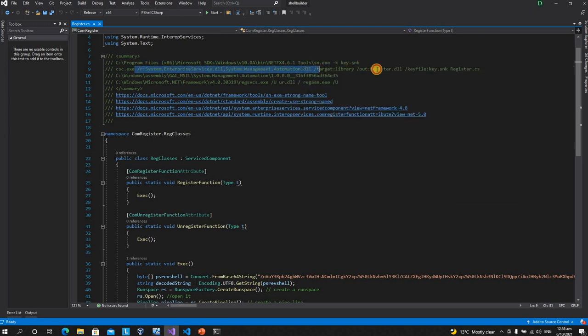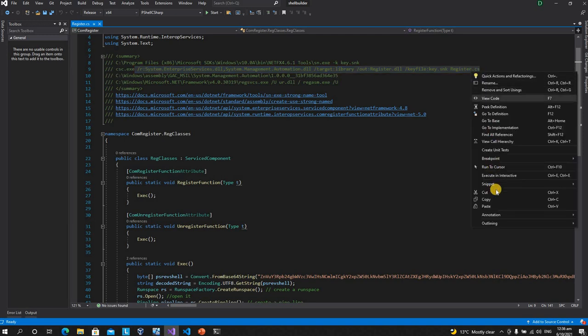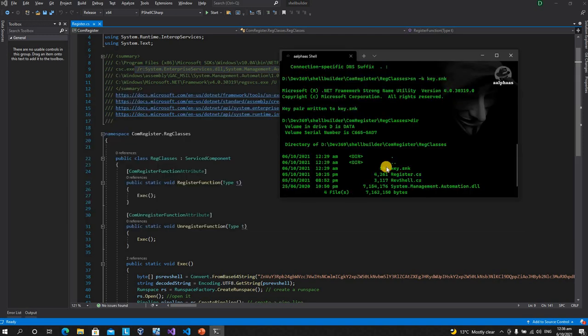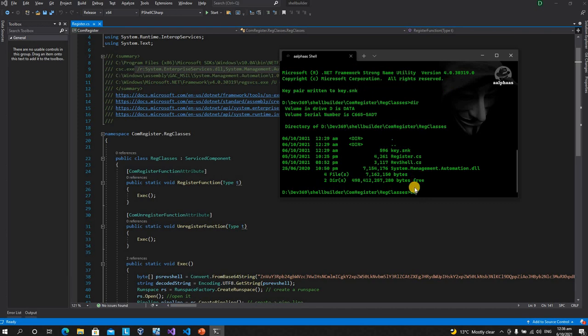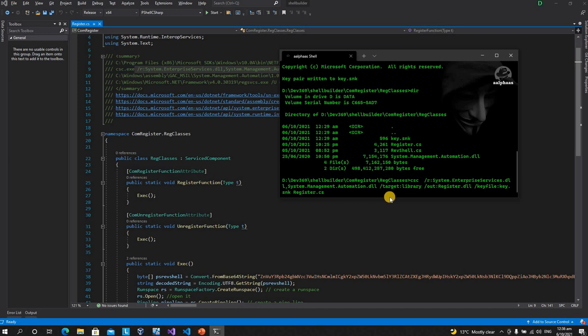So we are going to build it now. Yes, I'm using CSC. There is no error. Here we are referring to two different DLLs to build this shared library DLL: Enterprise DLL and Automation.